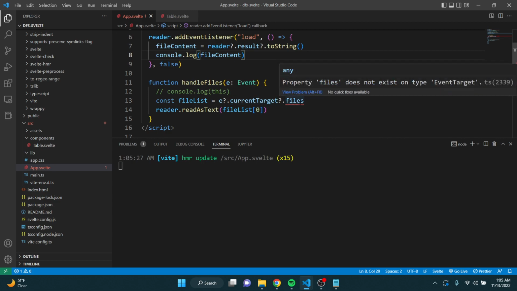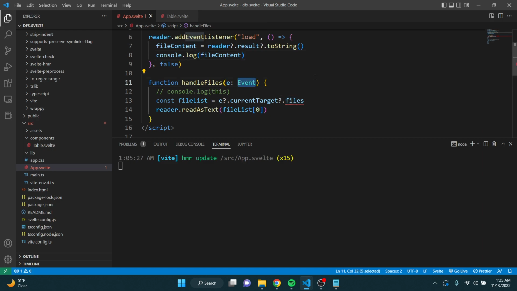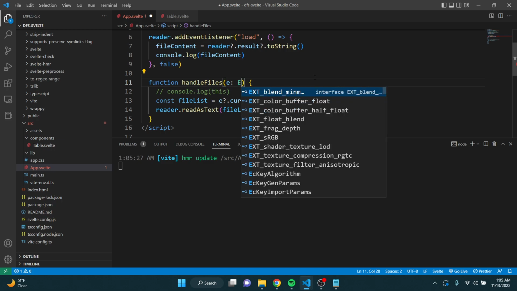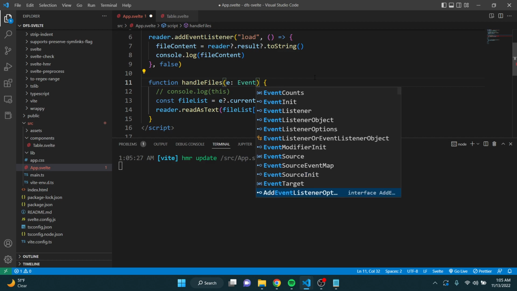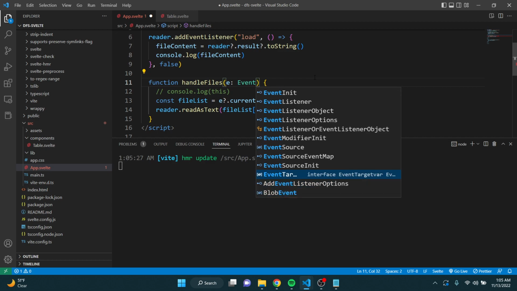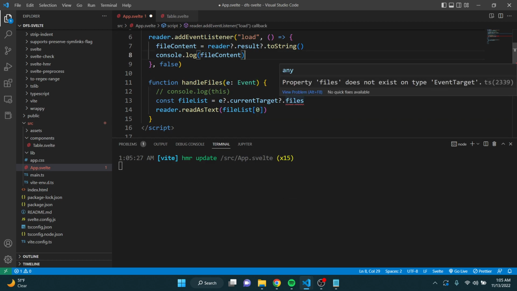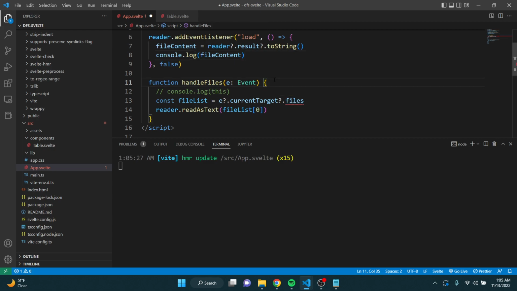And then files does not exist. So we need, what do we need this event to be? Event target? What does this say? I think I just need to typecast this somehow.